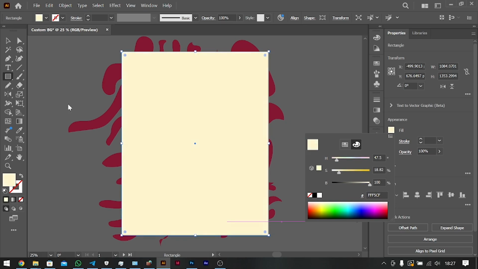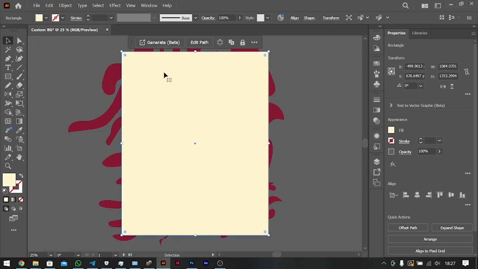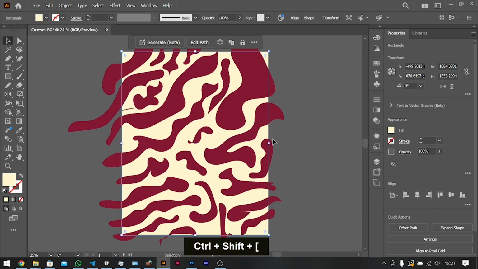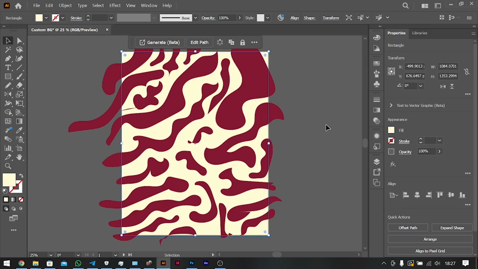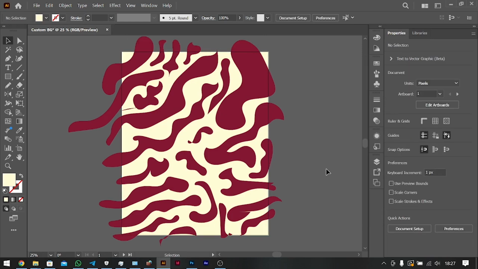So I think I'm okay with this cream milk color. I think it's nice. In case it's not given, you could do that, and then slide this. It's too red. I think like this, and like so.